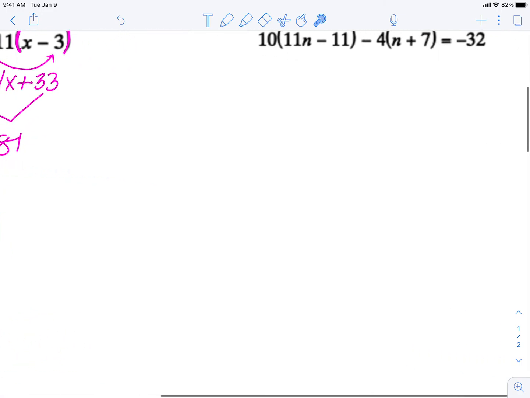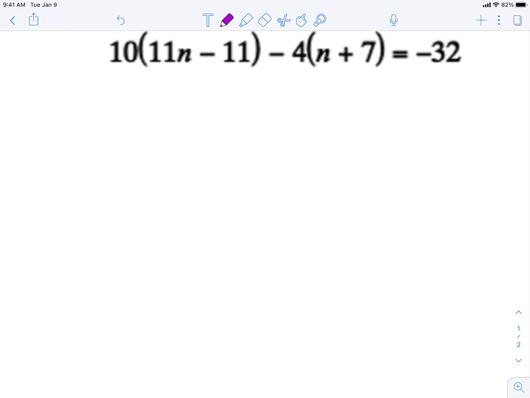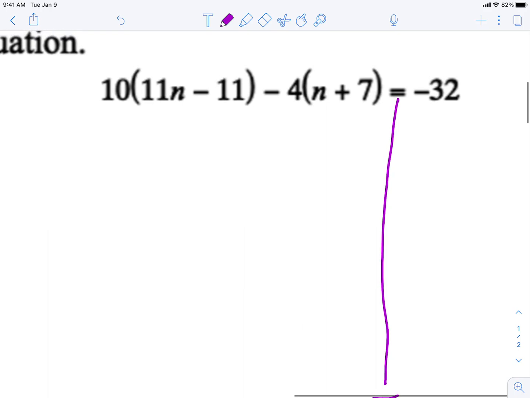So let's do the second example here, right? So again, first thing I do is, let's pick purple for the Lakers after that big win yesterday. So let's draw our line of separation, just like that, equal sign. Okay, I notice that I have parentheses, but I have double parentheses. I have parentheses there, and I have parentheses here. But I also have another set of parentheses right here, right?